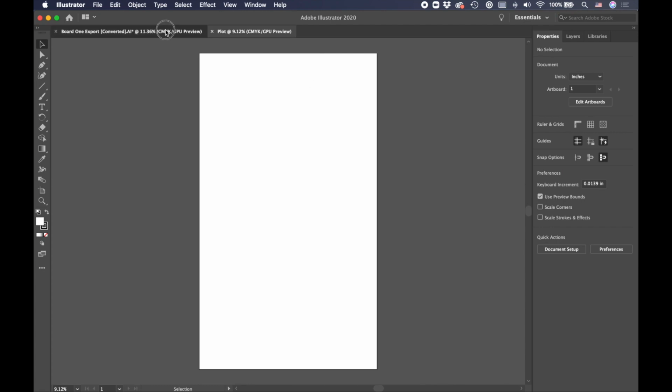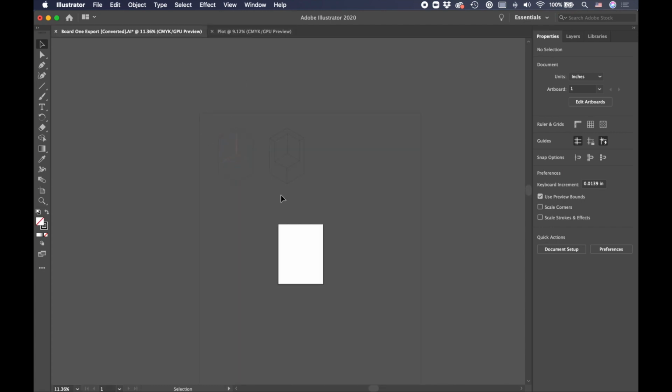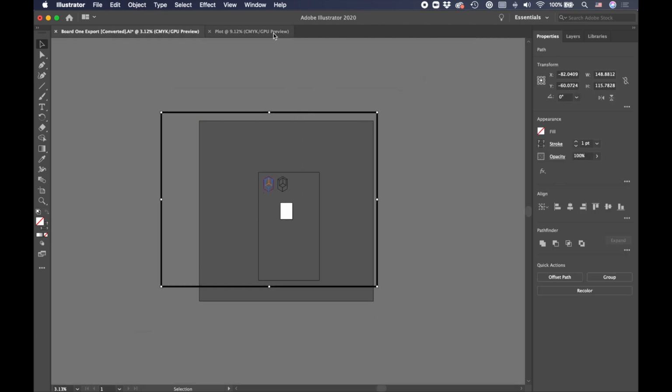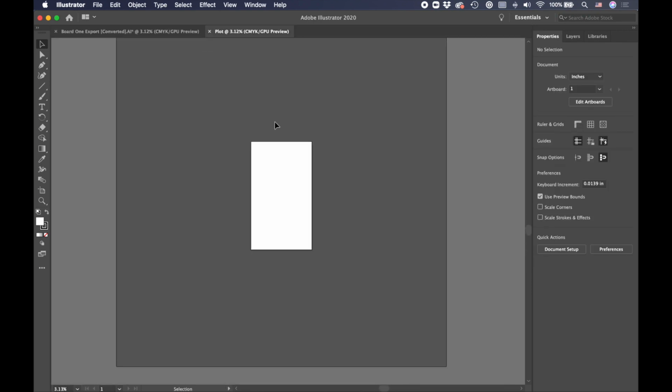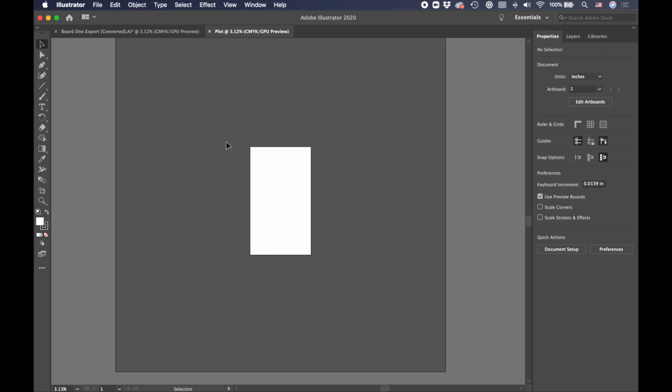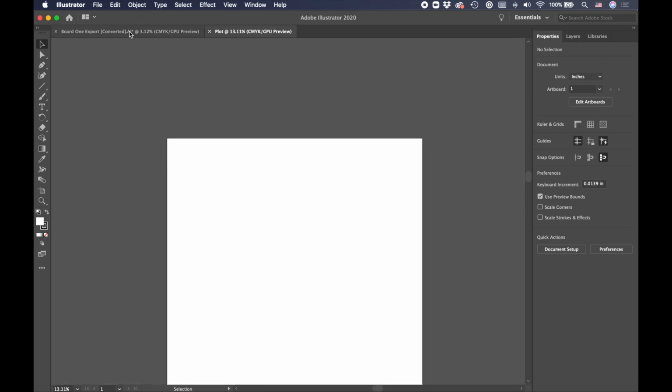And now we're going to bring over what we just exported to our plot. Now the reason we create a new file is because this boundary, this darker gray boundary, is actually smaller than what happens when we create a new Illustrator file. So this is 42 by 72. So it gives you a lot more canvas space to work with, which is very helpful for us, especially as we continue to import a lot of drawings.